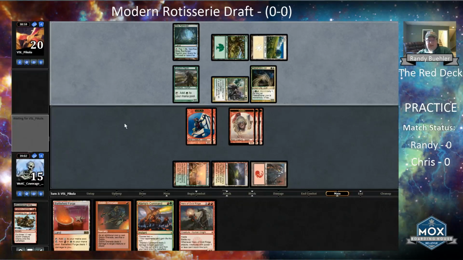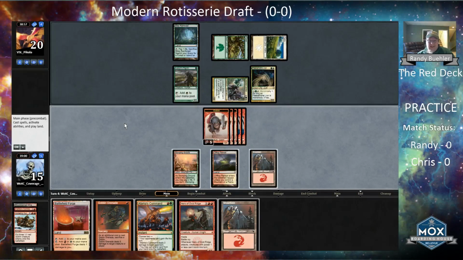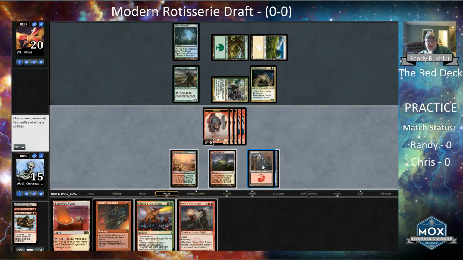Policeman. Do I just Hero of Oxid Ridge? I mean, I can also Atarka's Command, Goblin Grenade. Feels like the hero is more mana efficient, and then next turn I can do these. I think that's right.